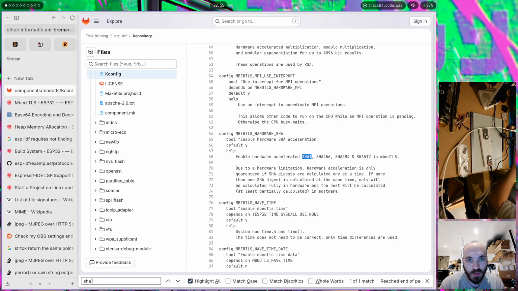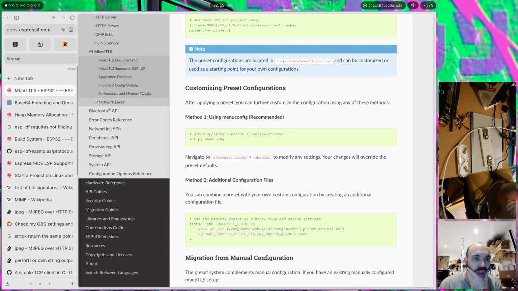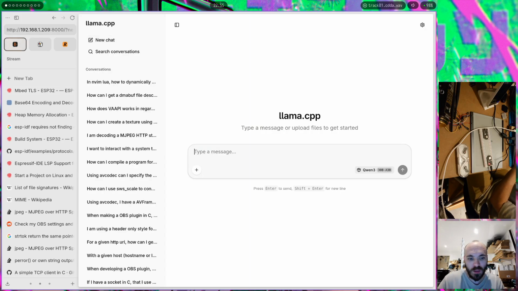I might need to do another menu config. Let's see quickly. Working on an ESP-IDF project, and I can't get embed TLS / SHA-1.h, even though it is in the sources of the component, and embed TLS base 64.h works.